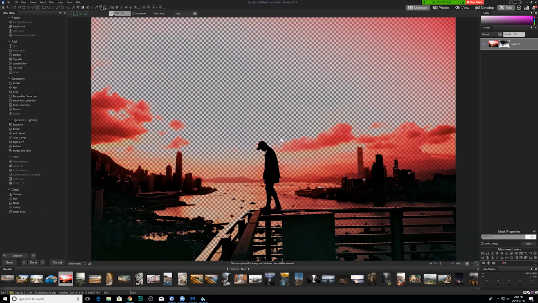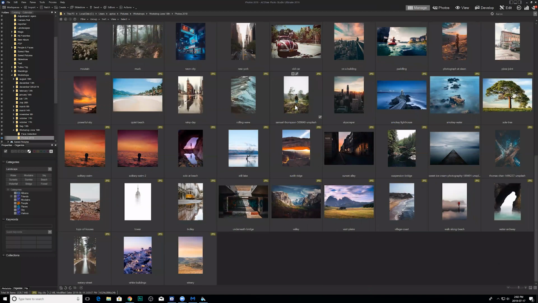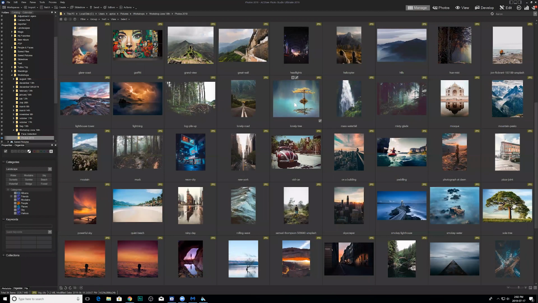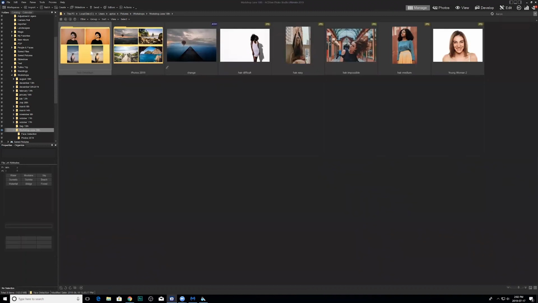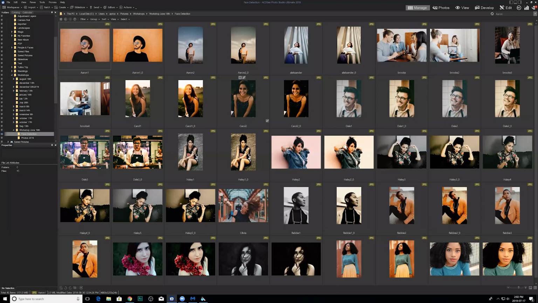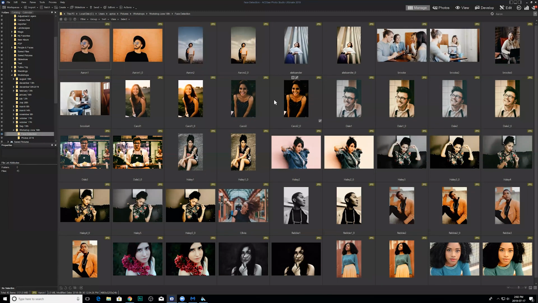Okay, so there's one last selection method, and it's my favorite. So let's find an image with a lot of variation in color.